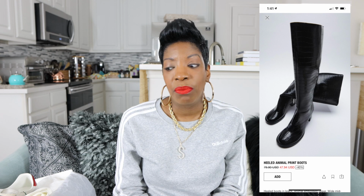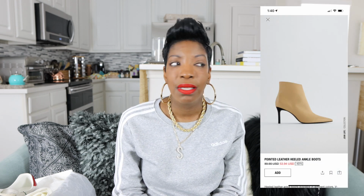I think it was 40% off of select items. I don't know if I like this or not. In some ways it's good because I was able to get a few pairs of shoes that I had my eye on, but I didn't really want to spend that price point on. But I'm kind of starting to think that there are certain things that they're bringing in that they are marking the price up on. I feel like that several times, just based off of how many things start to show up on their special prices section, which did not used to be the case. Maybe not even last year, to be honest with you, because I shop on Zara a lot.